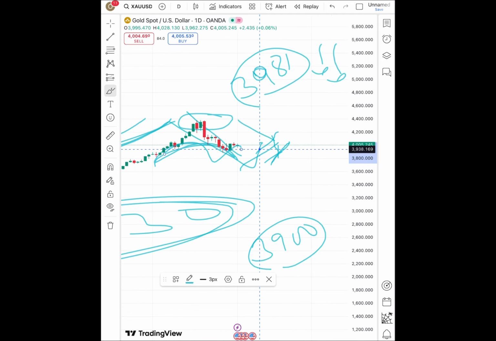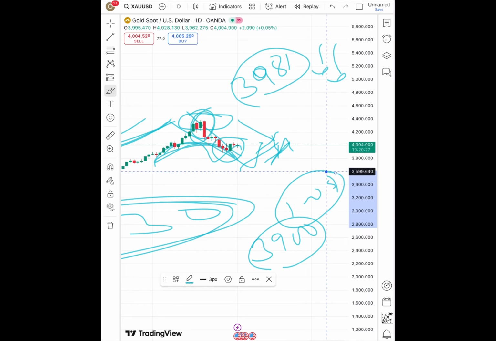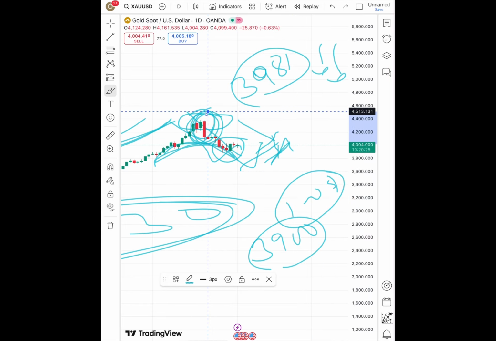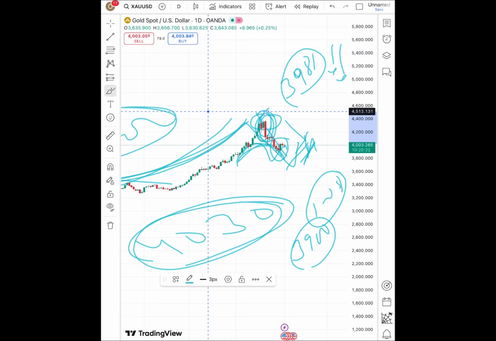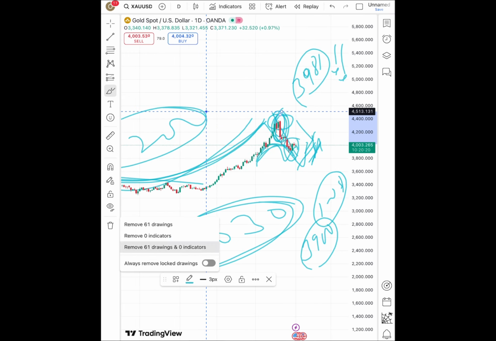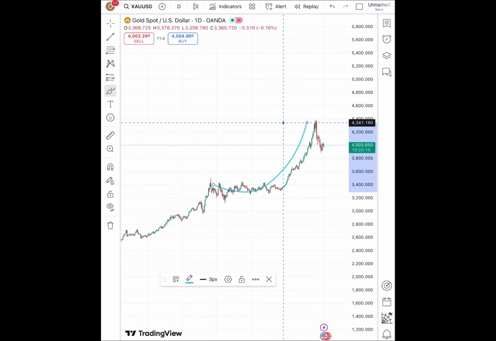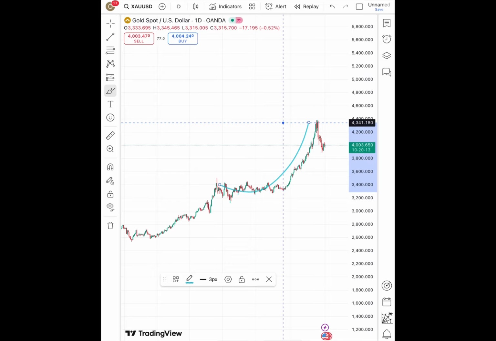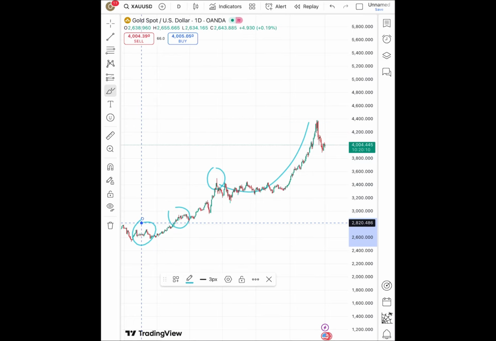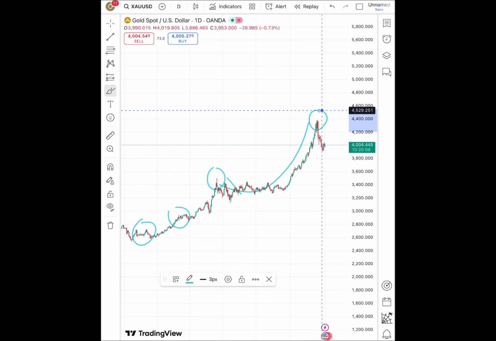But what we have seen mostly is that the price in a day has not moved as far as what we have seen in these previous 3 days. Otherwise the price has not made a $100 movement in a day, but in these 2-3 cases we have seen the price move above $100 in a day. Now this particular trend is showing an upside, because the trend is supporting an upside. And one thing you have to understand is that whenever it makes a high, we have seen a fall, and that trend has already passed.